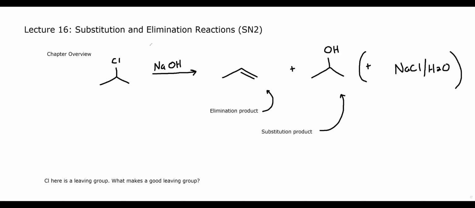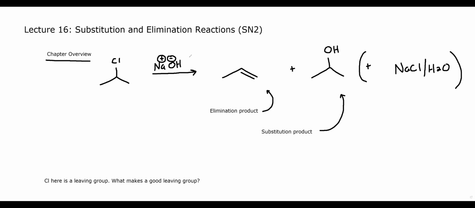So let's look at substitution and elimination reactions, generally speaking. We're going to start looking at this reaction here. We have this chlorine attached to a propane chain, so we could call this 2-chloropropane. And we are adding to this sodium hydroxide. Remember, sodium hydroxide is an ionic compound, where we could say sodium is positive and the oxygen is negative. The oxygen sort of has control of those two electrons that are shared between the two.